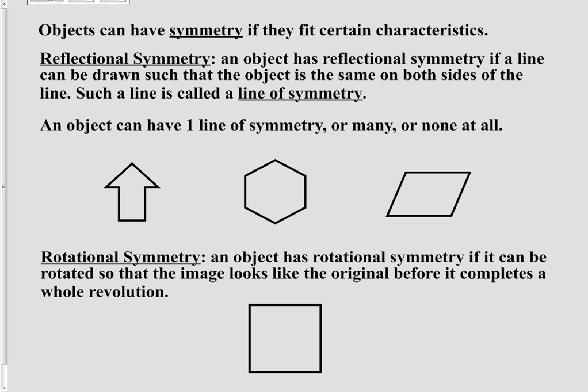Rotational symmetry is the idea that you can take a figure and begin to spin it in such a way that it will realign with itself before completing an entire revolution. So by turning this quadrilateral, we can see that 90 degrees worth of a rotation makes it look exactly like the pre-image did, as if it hadn't been disturbed at all. So this figure has partial rotational symmetry. It does not have total rotational symmetry. As you can see, if we stop rotating it right there, clearly the figures do not realign. So the only type of figures that have total rotational symmetry are completely circular objects.